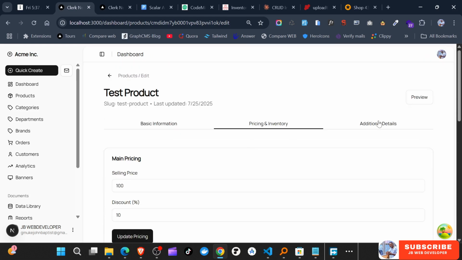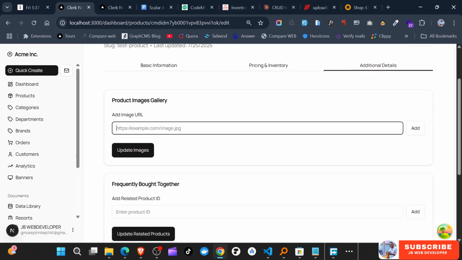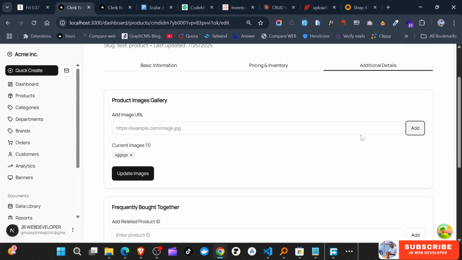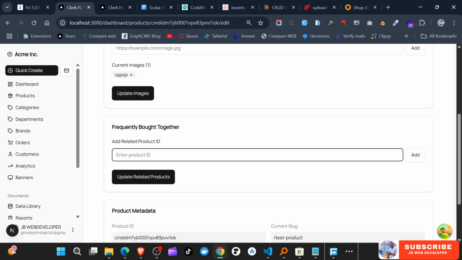Okay. Lastly, additional details, product images, URL. I think it did it like you add one, then you add another one like that. No, we're not going to do that. This is why we're going to put the whole entire gallery thing. Then also we have frequently bought together. This one also needs to be changed or updated.